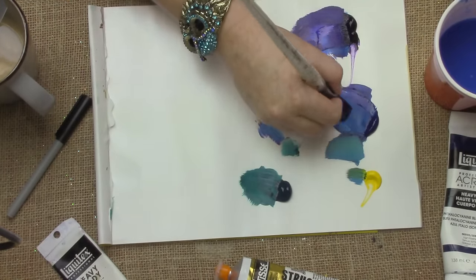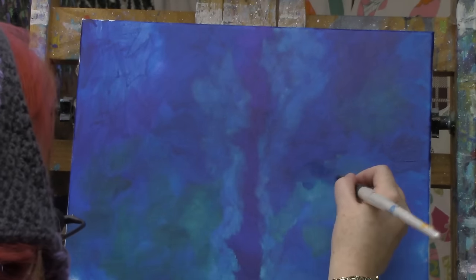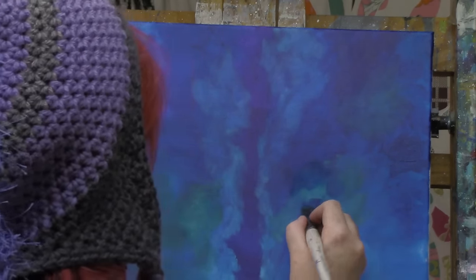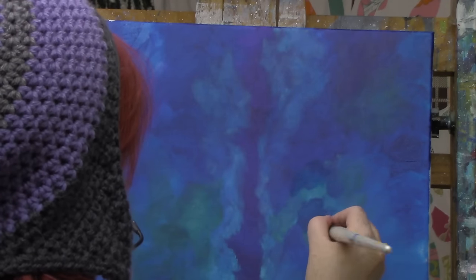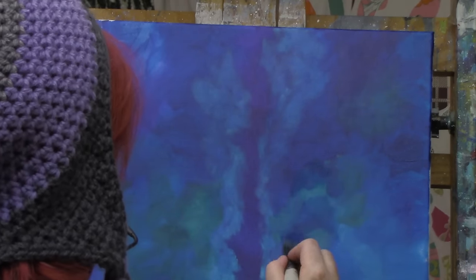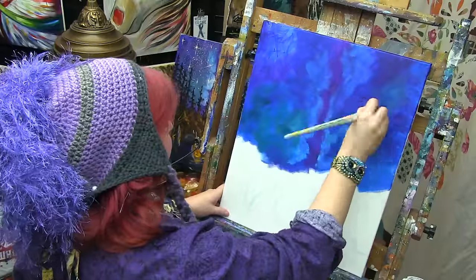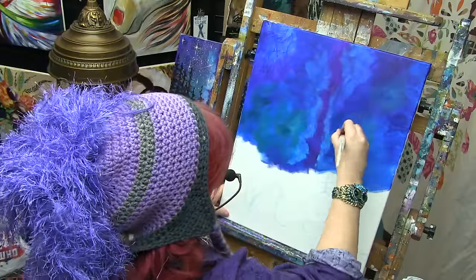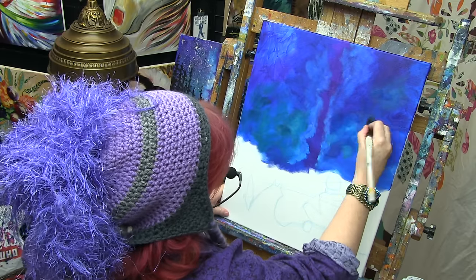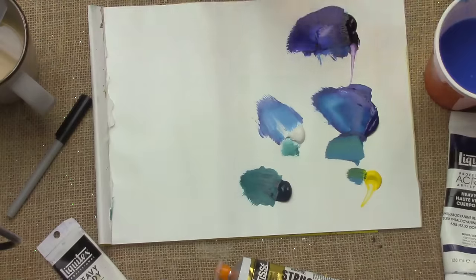I'm pulling out some Just Blue. And I'm going to come back in and work this with just the phthalo, breaking up the shapes up here. See, I'm coming in and working these shapes. The success of these skies is about you being willing. I'm coming around this space, around this little light spot. Guess what? A lot of this disappears when I paint the trees. That just happens, but you want it there. You can't fake it unless you put it in there first. I'm just moving this paint and blending it out. Can you see these layers being built up? Now rinse your brush out.